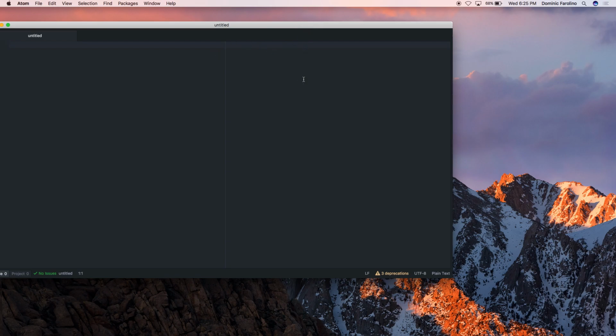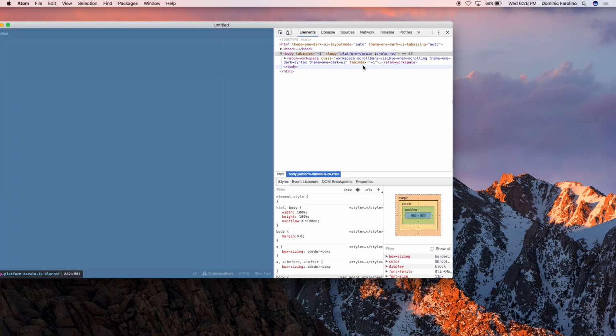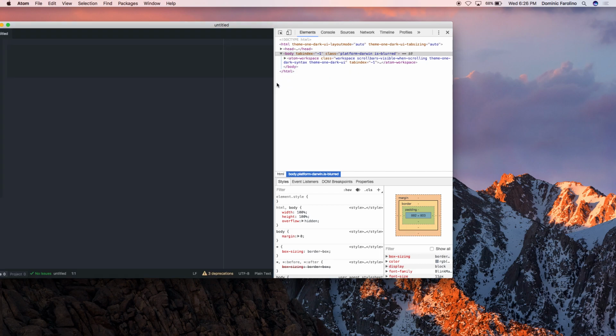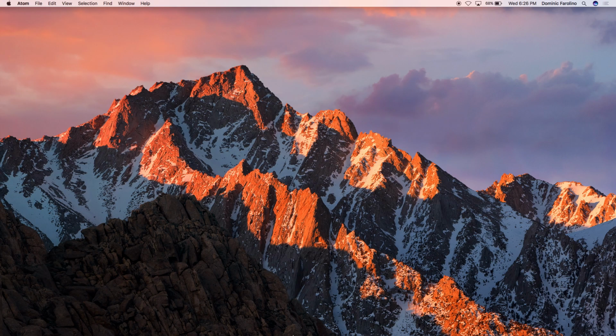Atom here. If it's an Electron app, it's just a Chromium wrapped application. If I do Command-Shift-I on Mac, it's actually going to bring up the element inspector. And I can mess with this like I would any regular website. So we can see, if we needed to, it could give us push notifications. It's always going to be there to work offline. And it has nice integrations with the rest of the operating system. And now let's see if I can get this back. I have no idea where my mouse was. Okay.